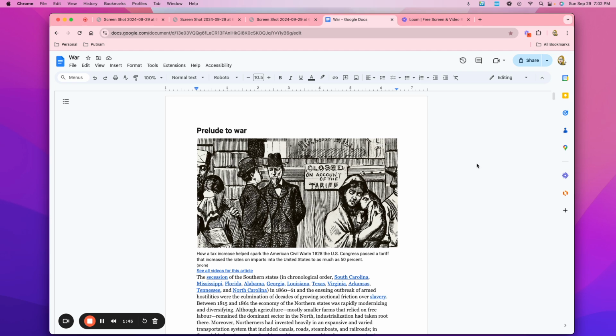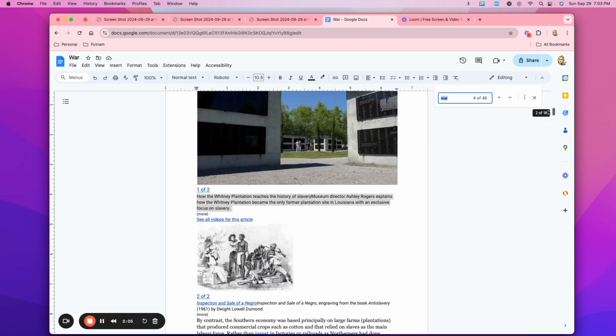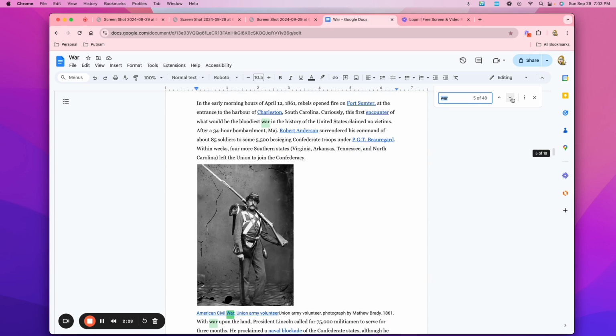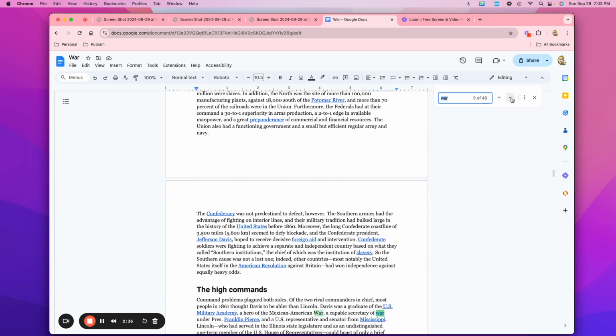So if I were to hit on my keyboard Command or Control F, it will come up, and you'll notice before I had done this, I typed in the word war. So what has happened is when you look at my document, you can see highlighted is the word war throughout this document. So it found the word war 4 out of 48 times. If I use the arrow keys, I'm in a Google Doc currently, so with a Google Doc, it is showing me these arrow keys. If it does not show you the arrow keys, if you simply use the arrow keys on your keyboard, you will be able to go from that word each time. And notice as it jumps down, it's telling me I'm at the 7th time it's shown, 8th, and so forth, on down the page. So that is what a Control F will do.